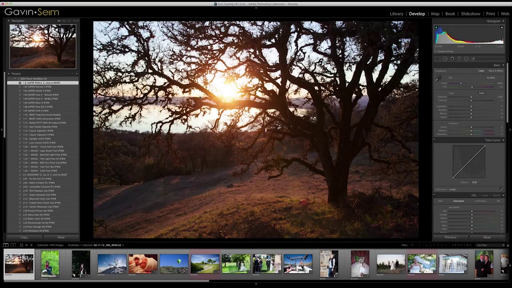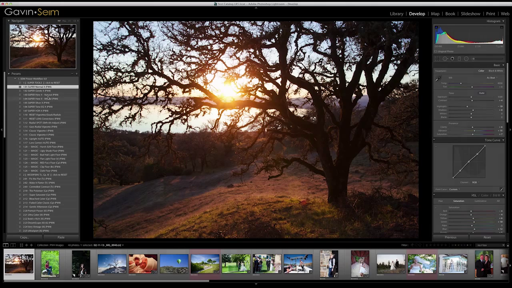So I'm going to reset this. Here's the base. Now, let me just undo that reset, and you'll see here, this was the effect of the Super Gentle. It is a gentle effect, but it brings back some tonal range. It makes things pop just a little bit more. It's designed to be a light preset that can work on literally any image, and that's why we kind of start with those.